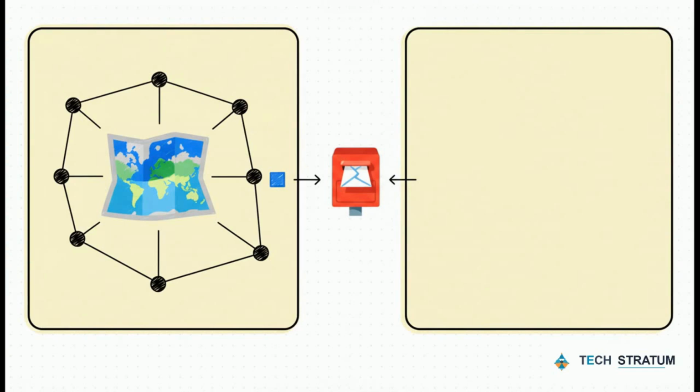Inside a single network, think of it like your local ISP's network, there's a protocol called OSPF. It works kind of like a local town map. Every router knows the layout of its own little neighborhood, so it can find the fastest way to get around town. But that's just for local deliveries. What happens when you need to send a package across the country or across the world? You need something totally different.